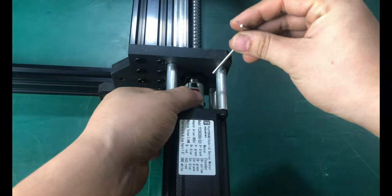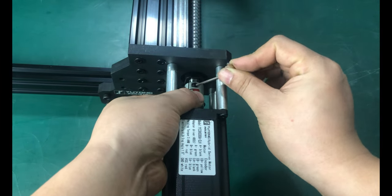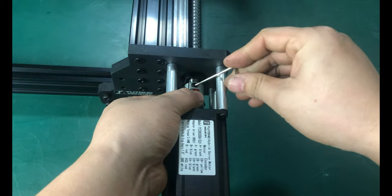Tighten the screw on the jaw coupler. Repeat this step for the A-axis and also the X-axis.